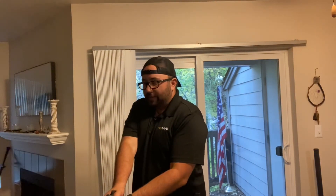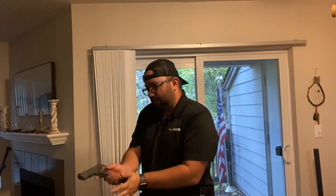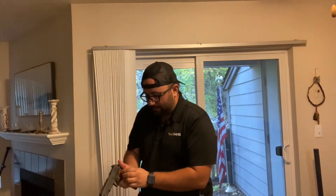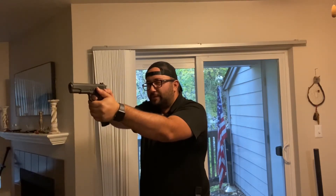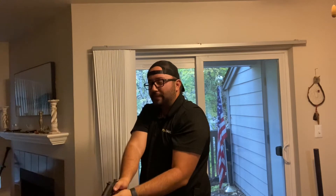I'm going to do a Type 1 malfunction — that is empty chamber and a loaded magazine of snap caps. So it's an empty chamber with a loaded mag, and in this iteration it's snap caps. Nothing's in the chamber. So we've got a Type 1. Point in, finger on the trigger, hard focus on the front sight, we press — nothing happens. Finger straight. We're going to tap it, rack it, and flip it. Finish back in, finger on trigger, on target. Not going to shoot. Come down. That's Type 1.